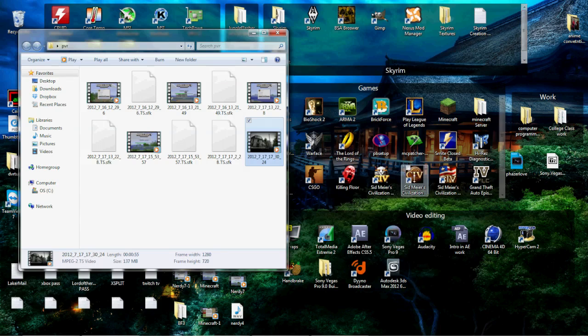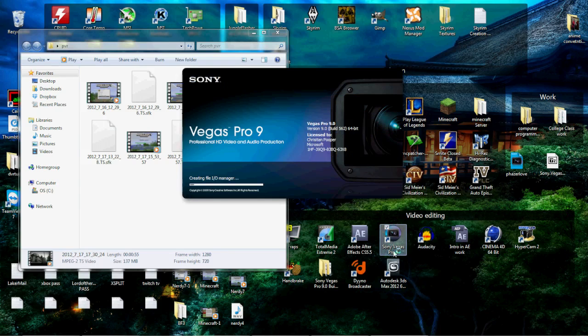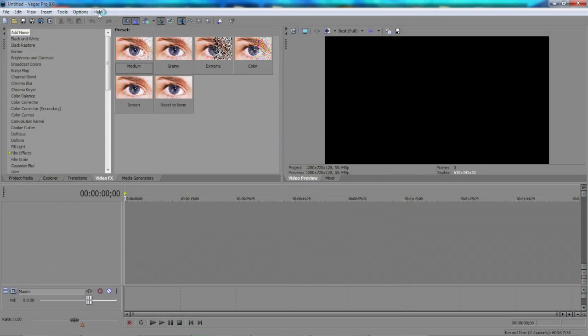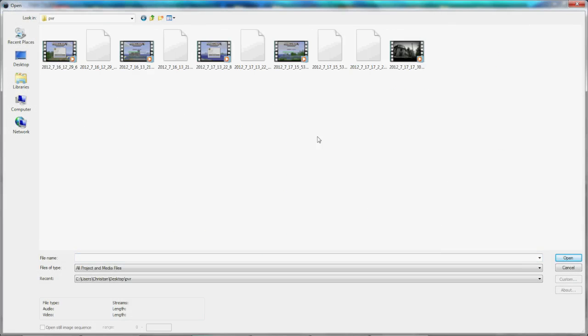And so after you install Sony Vegas Pro 9, you can open it if you're using this method. I'm going to tell you real quickly that sometimes Sony Vegas Pro 9 will not recognize a .ts file. It does not mean you have to go back and record it, just restart it. Sometimes it'll say unknown here, but now it'll say, okay, yeah, it's an MPEG-2 transport stream. We can open it.